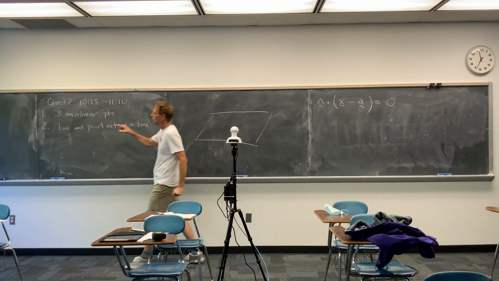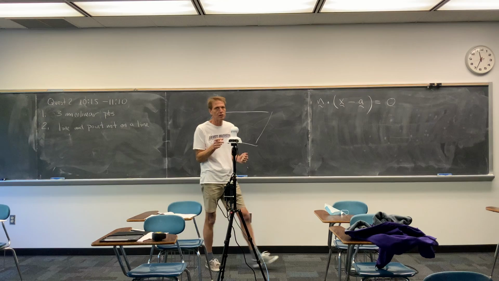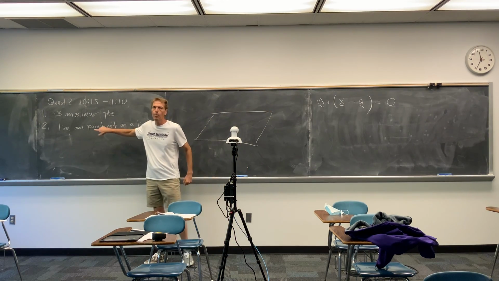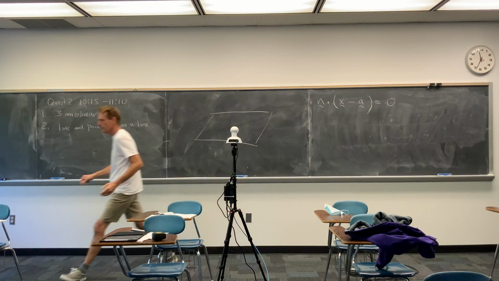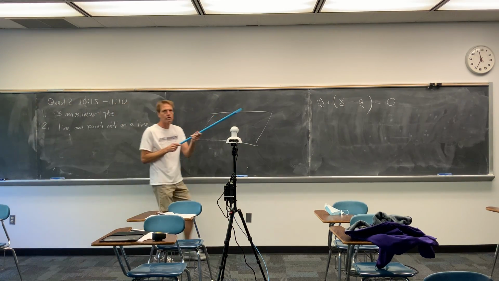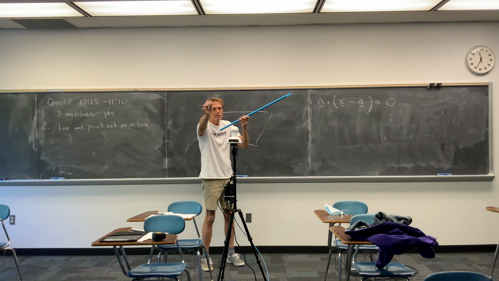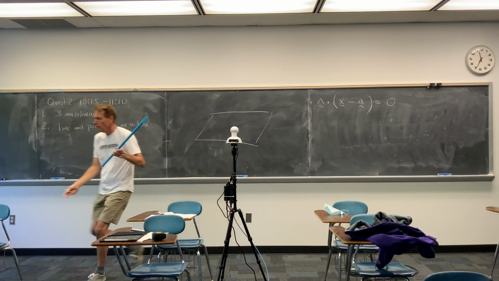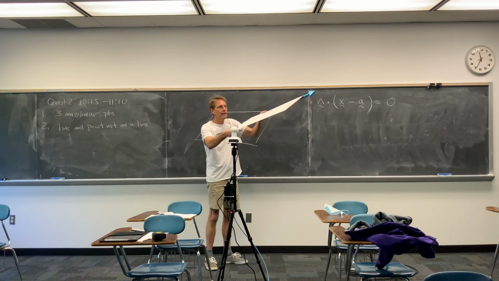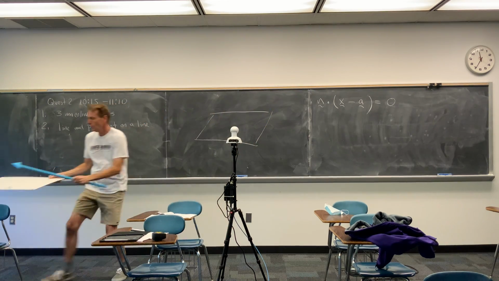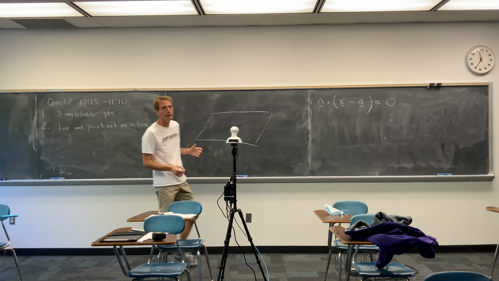Another classic thing from Euclid, another one of his propositions: you have a line and you take a point that's not on the line. So I've got a line, and I'll use this blue vector as my direction vector for my line. I take my piece of chalk here that's not on the line. There's going to be one plane, and only one plane, that will run between these. If I hold up my plane segment, there's only one plane that can lay right on that line, capture that line, and capture that point.